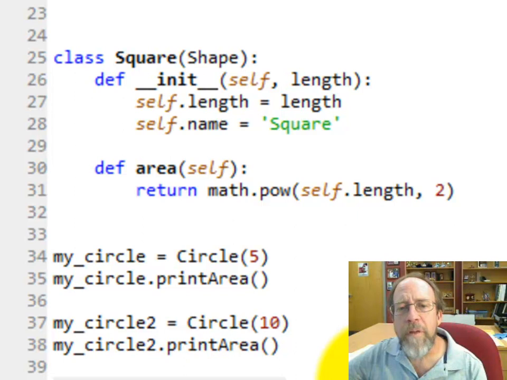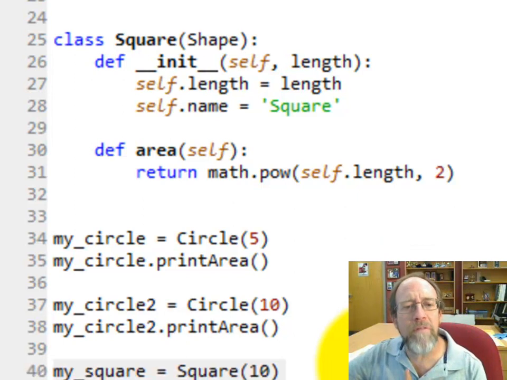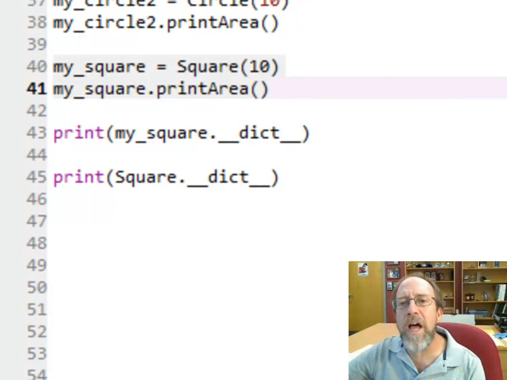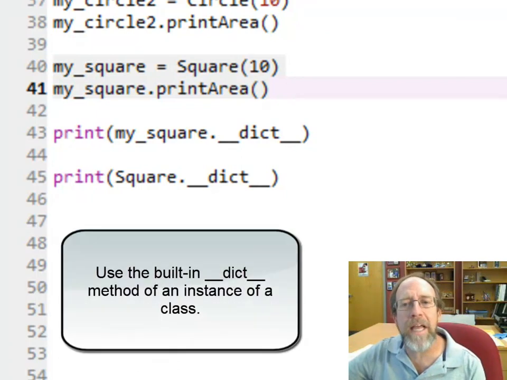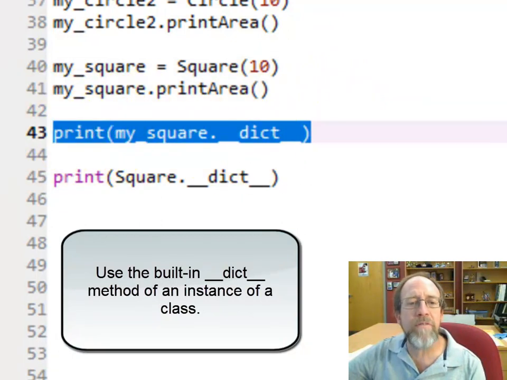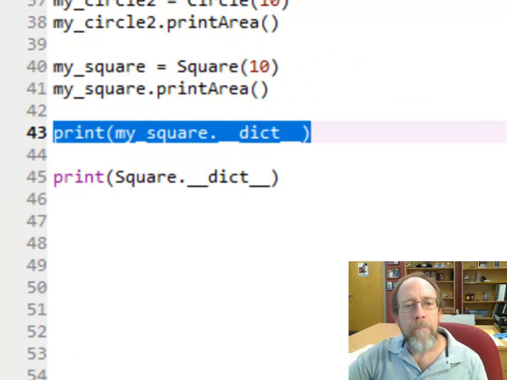Now, a few things. I'm just going to show you one more thing that will be very, very useful to you. Of course, you can always use Control-I to get to this information. Put the cursor on the object you want to look at and hit Control-I. But I also want to show you that there are some nice built-in functions here. Print my square dot __dict__, the dictionary.